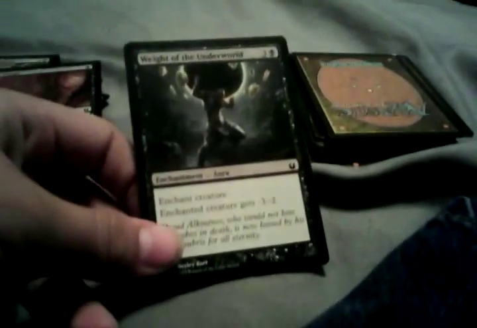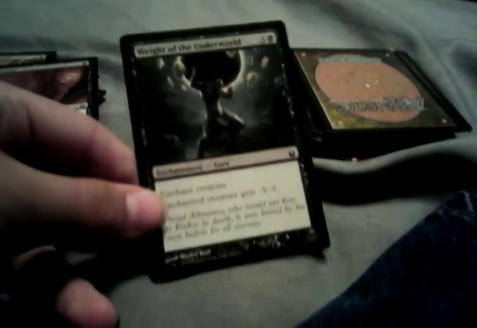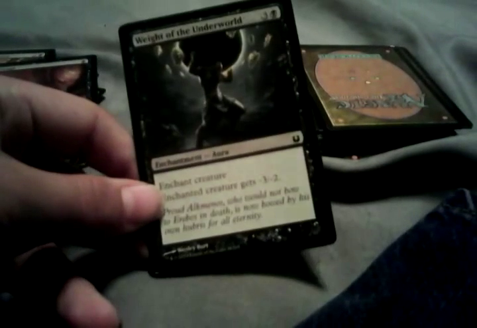Here we have Weight of the Underworld. It's an enchantment aura. It costs 4 swamp. It says enchant creature. Enchanted creature gets -3/-2. Here we have another Weight of the Underworld.